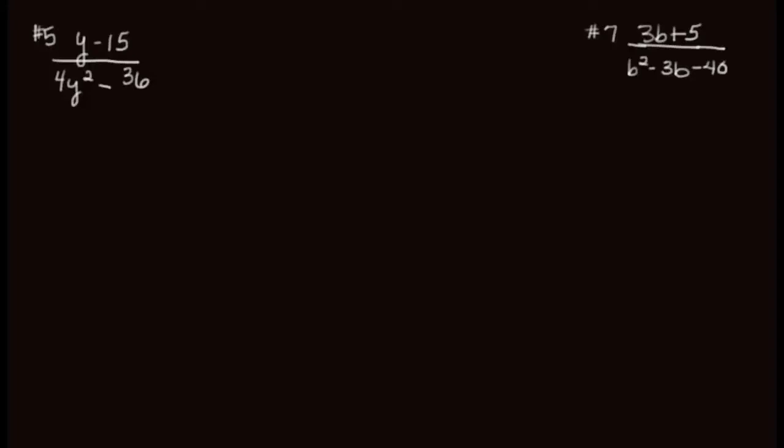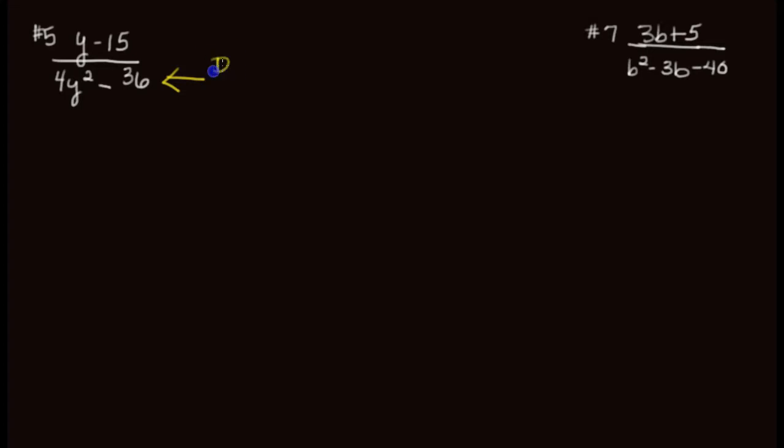Hello everybody. Okay, so what we're going to talk about today is how to determine the domain of a rational function and how to find which real numbers cannot be a part of that domain. And in order to figure out what the domain has to be, and in order to find those numbers, what you first have to realize is that under no uncertain terms can the denominator be zero.